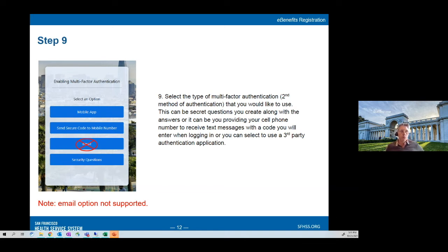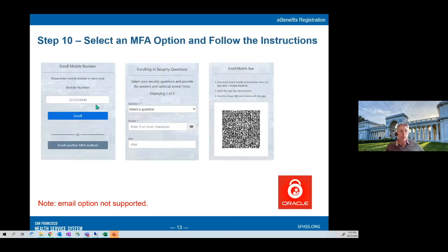So your options really are to use a mobile number. This might be like some banking that you've done before, where if you put in your mobile number, it'll send you a text and then you have to input the code that was just sent to you. Or you can enroll in secret questions. There's actually 3 questions that you have to give answers to. So as you select from the drop-down list a question and then you give it your answer, and you can even give yourself a hint so that you can remember it next time. And I certainly encourage you to click on the little icon of the eye so that you can see what you wrote in the answer and make sure you didn't have a typo. Otherwise you won't be able to match onto your secret question. And you'll go through and do 3 of those.